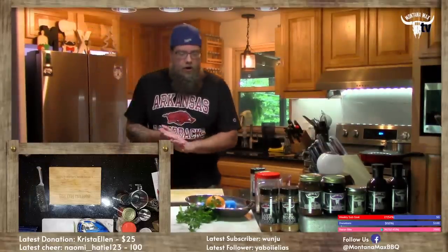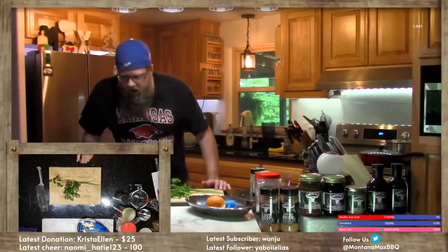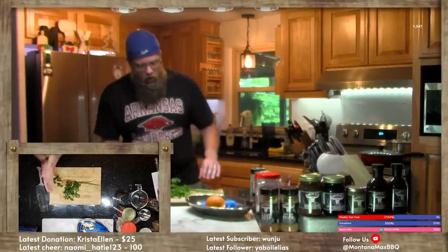So while we are waiting for our cod to finish up, let's go ahead and get parsley ready to go for garnish. And we will get that rocking and rolling. All right, I'm going to rinse my blade.